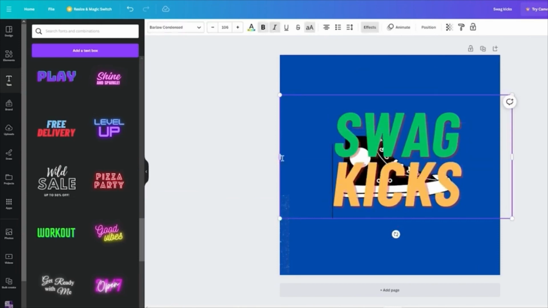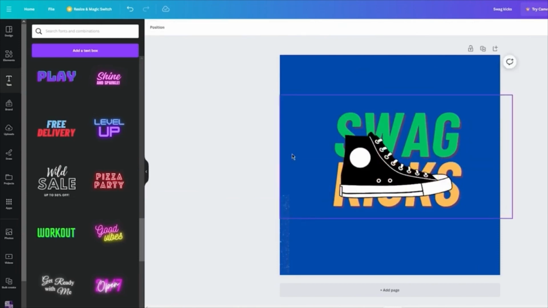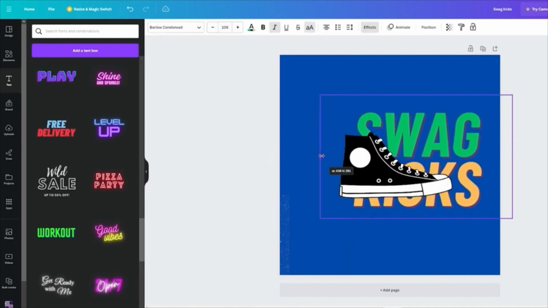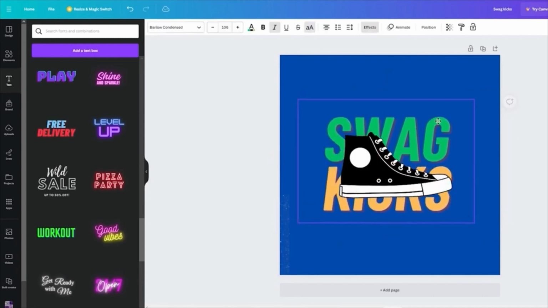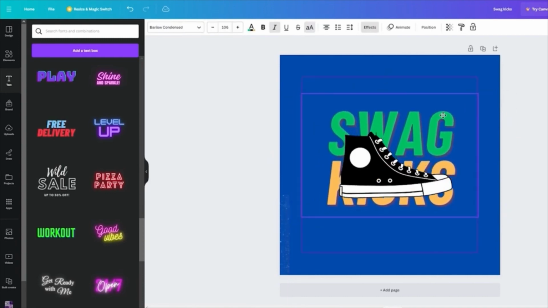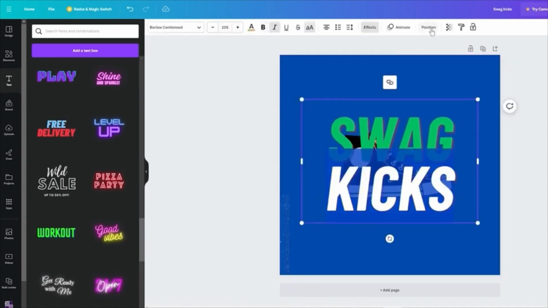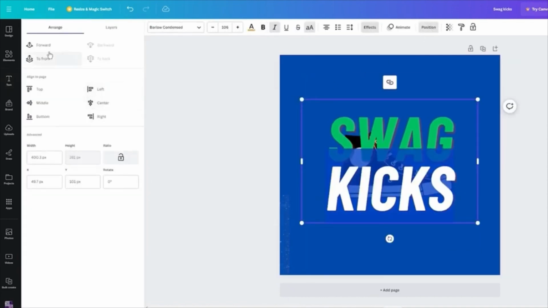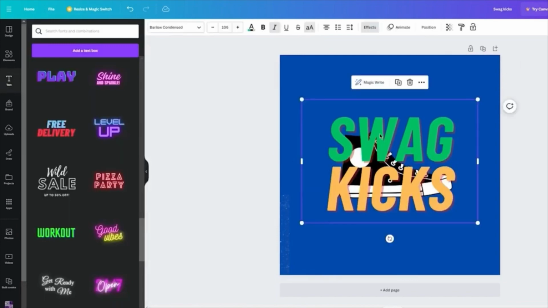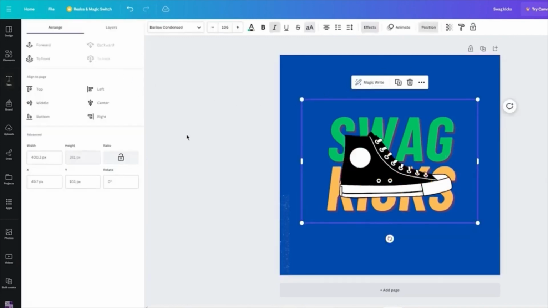Obviously, make sure the text's boundaries are smaller. So I'm going to make it smaller like this. There we go. Now centralize it like that. Now, once that is done, what you can actually do is you can bring this text forward and keep that text in the back. And once you do this, it's going to give you a pretty good design. But in general, I'm going to keep it in the back for now.